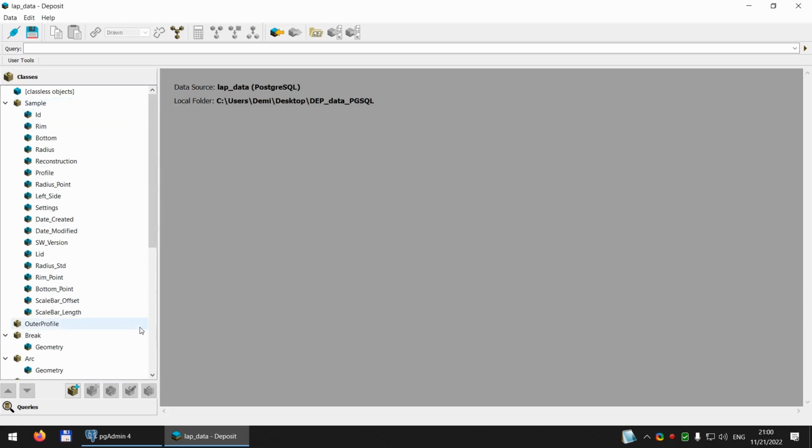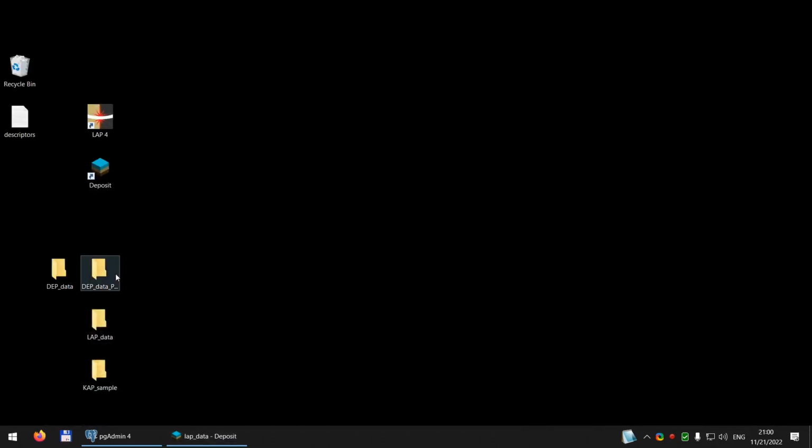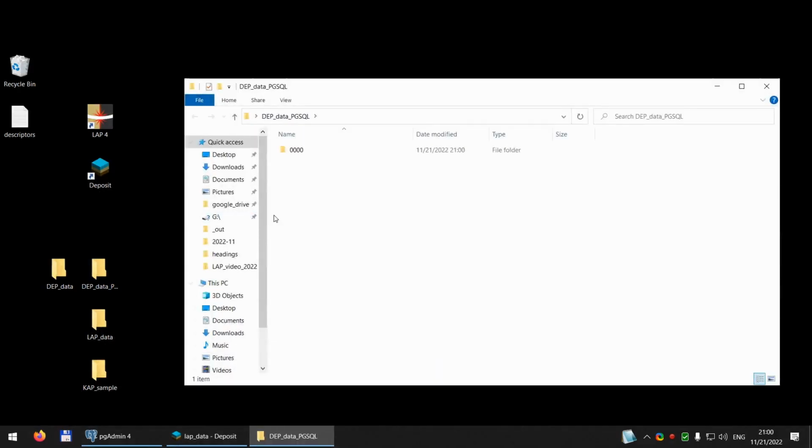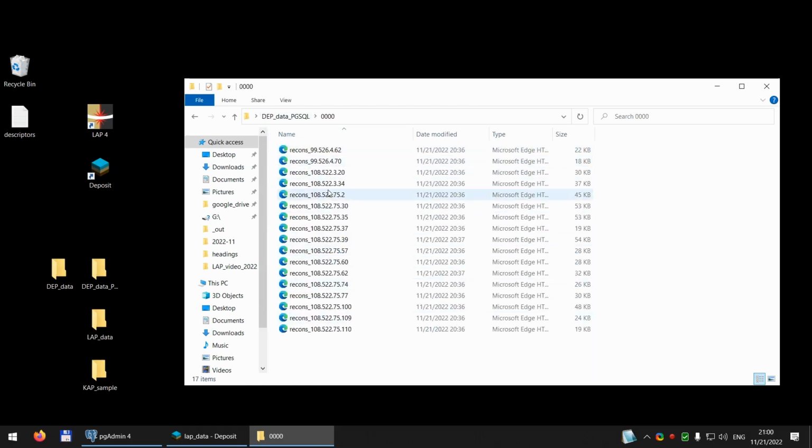Okay, the first thing we can see is that all the files that were previously associated with the file database have been imported here into the local folder that I specified when creating the database.